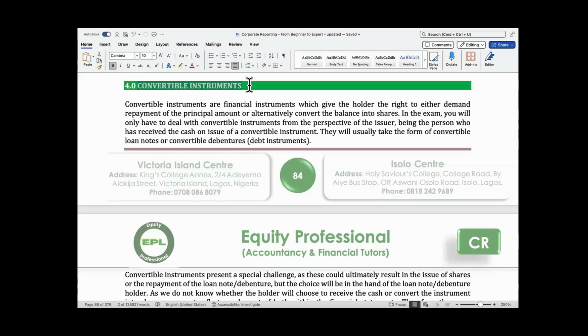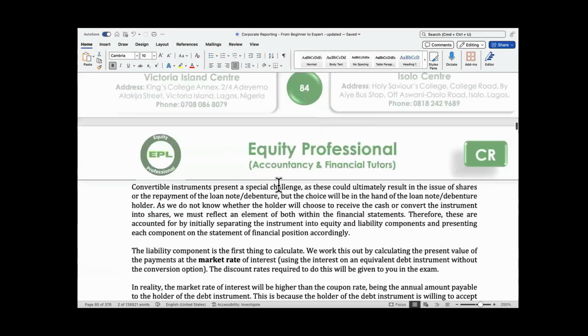And I've taught you something like that before under FRS 2, if you had revised that topic, where there is a choice of settlement, where the entity gives the counterparty the opportunity to allow the company either to settle in equity or cash settle. We said that's a choice of settlement, and I told you that we need to consider elements of both equity and debt. If you have forgotten, go and watch the video and revise again. It's the same thing here, compound. So that's the entire story. Every other thing is just principles.